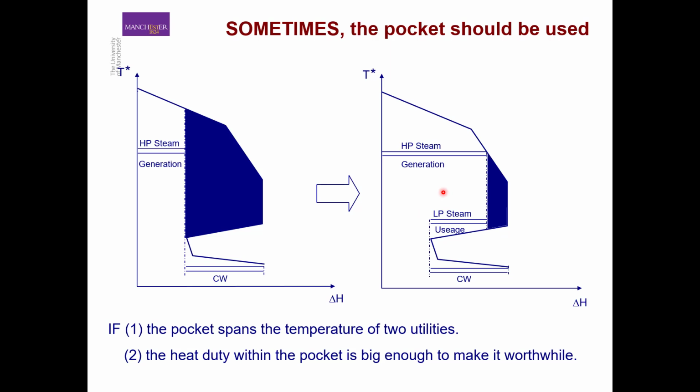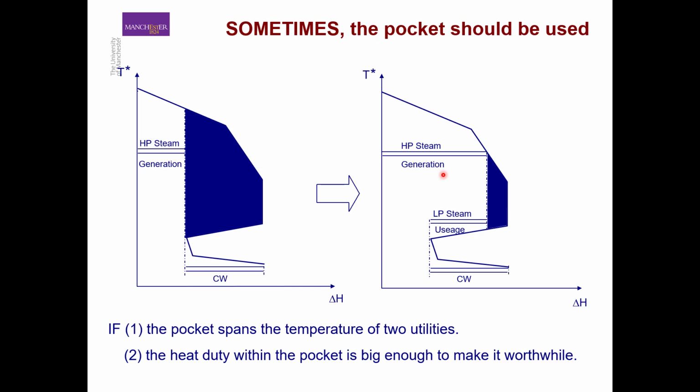And in this case, it is very convenient because we can generate high pressure steam, provide that high pressure steam to run a steam turbine and generate power, and then use the exhaust of that steam turbine as LP steam to satisfy the heating requirements of this part of the process. And for the remaining part, just like before, we are rejecting the heat to the cooling water. So by doing these changes, we have shrunk our process pocket from this size to only this size, while we are still satisfying the heating demands of our process.